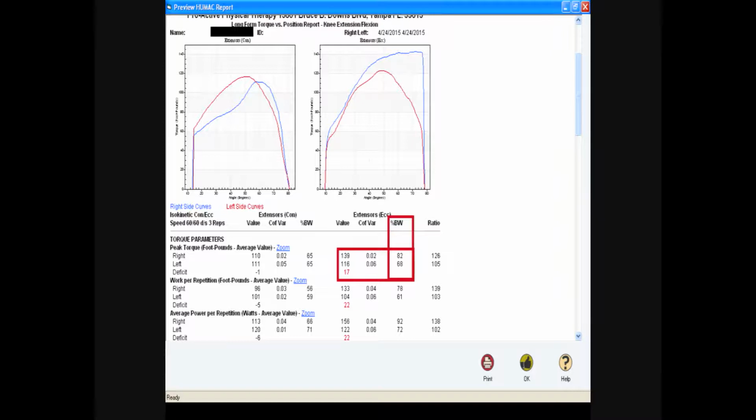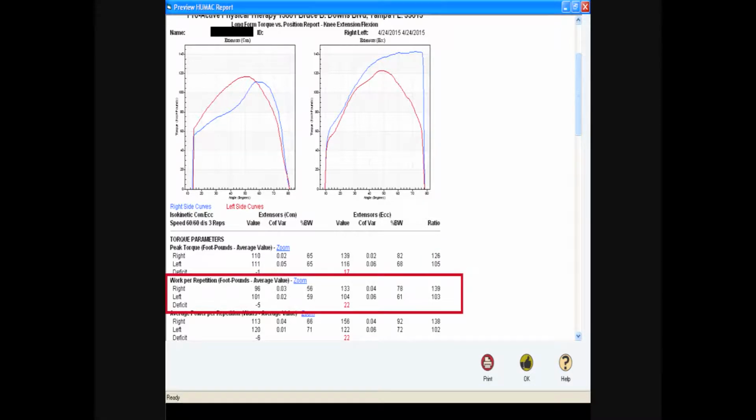So that means we're looking for a peak torque eccentrically to be 130% of his body weight, and he's nowhere near that with either leg. In fact, with the surgery leg, he's only about half of that, and with the uninvolved side, he's 63% of that. So big eccentric deficits bilaterally. The difference is that his uninvolved limb doesn't show that big eccentric neurologic shutdown like the involved side does after 50 degrees. The ratio of eccentric to concentric for the right side is not bad at 126, but the left side is only 105. And again, we want 130% for this eccentric to concentric ratio.